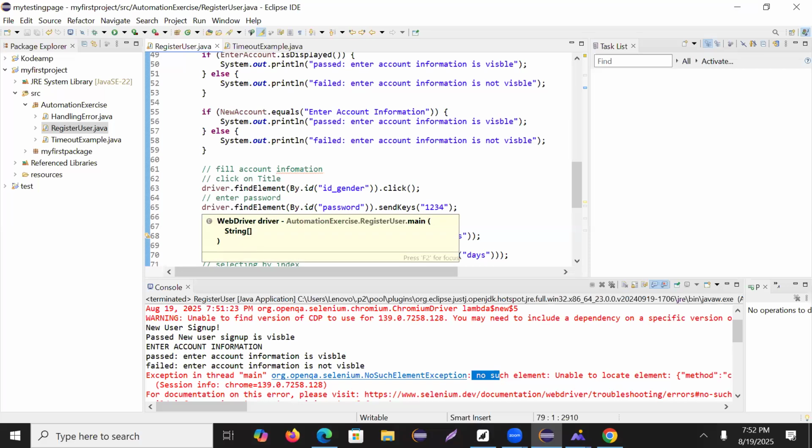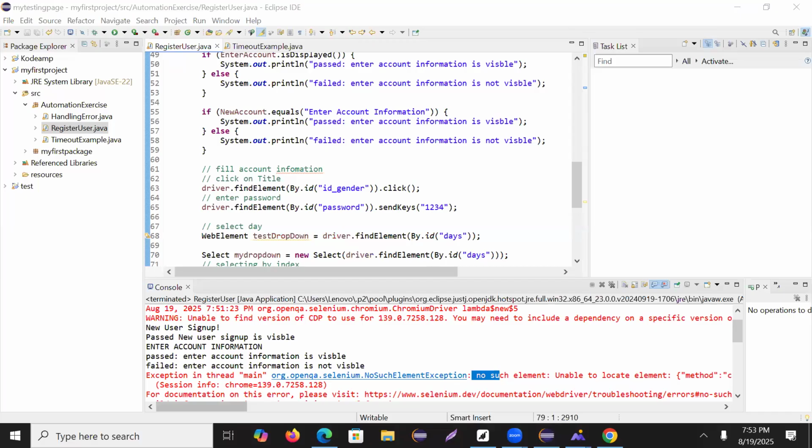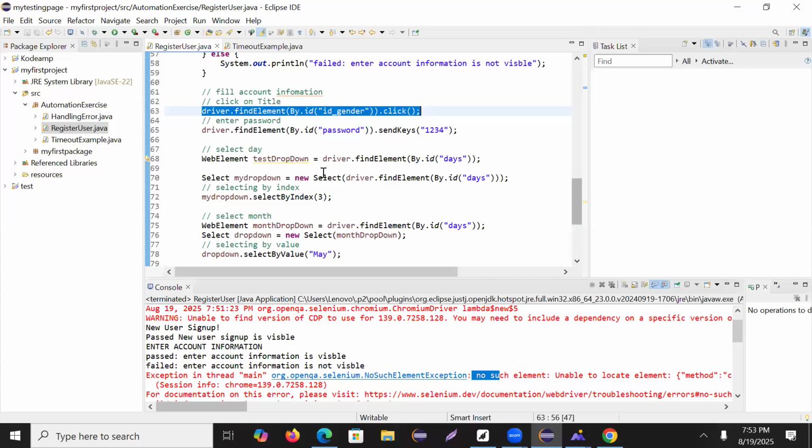There are some scenarios where, when you are trying to test, you will run into this error, and you will want to check what is going on. But sometimes you just feel like, okay, I know that I made a mistake here, but I still want my code to run. For example, I know that this ID gender is the one that is affecting my code, but I still want to proceed. I still want to check. I still want to enter password. I still want to proceed. So how are we going to do that?